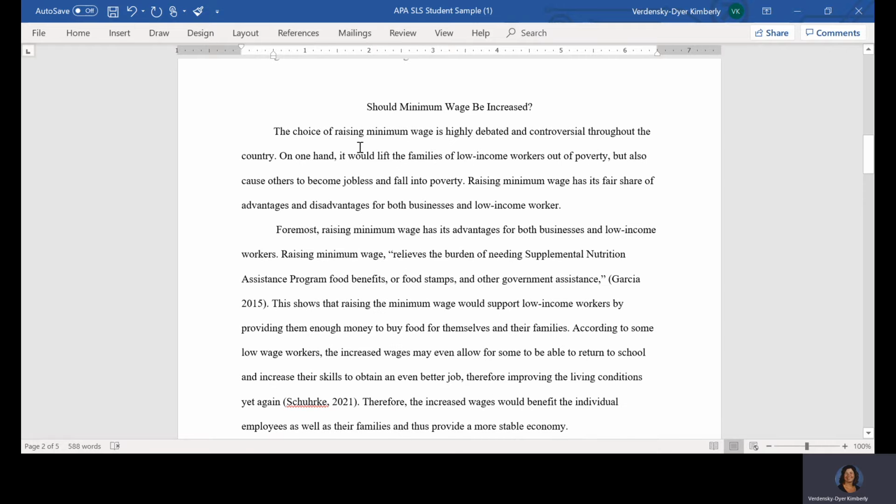Okay, so this one says the choice of raising minimum wage is highly debated and controversial throughout the country. On one hand, it would lift the families of low-income workers out of poverty, but also cause others to become jobless and fall into poverty. Raising minimum wage has its fair share of advantages and disadvantages for both businesses and low-income workers.